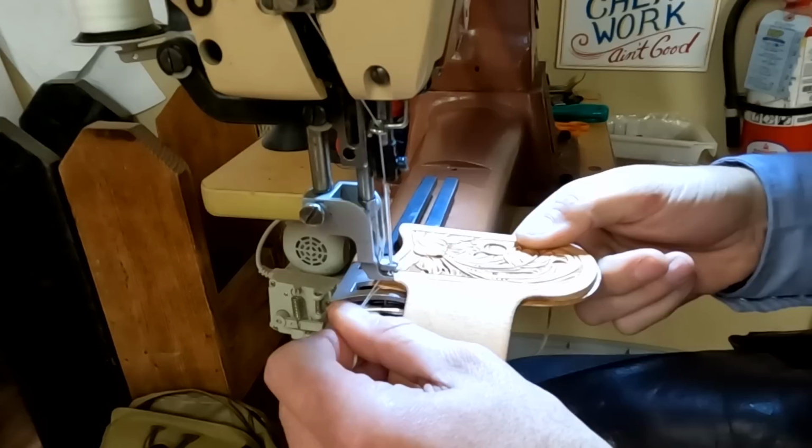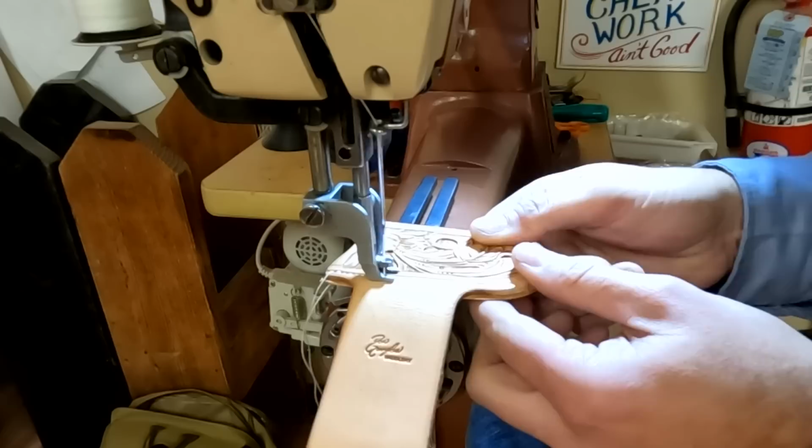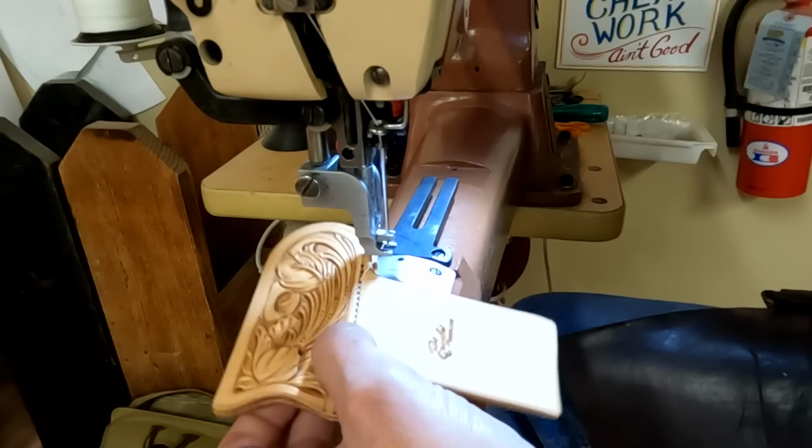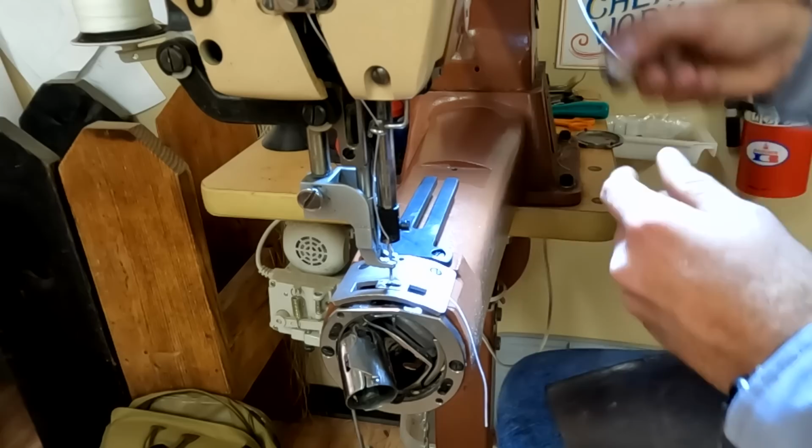I did make one mistake on this machine. We sat down to it. I did not check my bobbin, and that's one thing you probably need to do before you start on a project, is check the bobbin and make sure you've got enough to get done with a project sewing job. As you can see, I ran out, and I ran out in a bad spot too, because I've got to cut and burn that before we get too far, or else I won't be able to get in there after it's folded. So we'll go ahead and change the bobbin right quick.